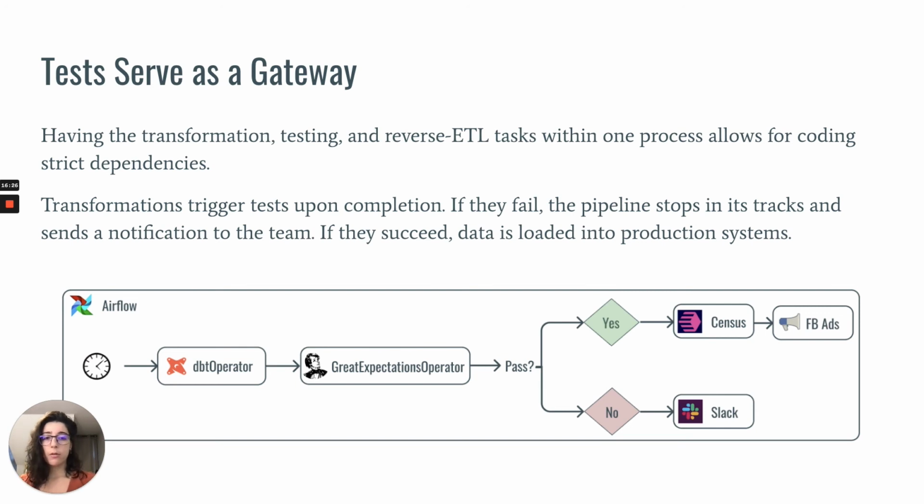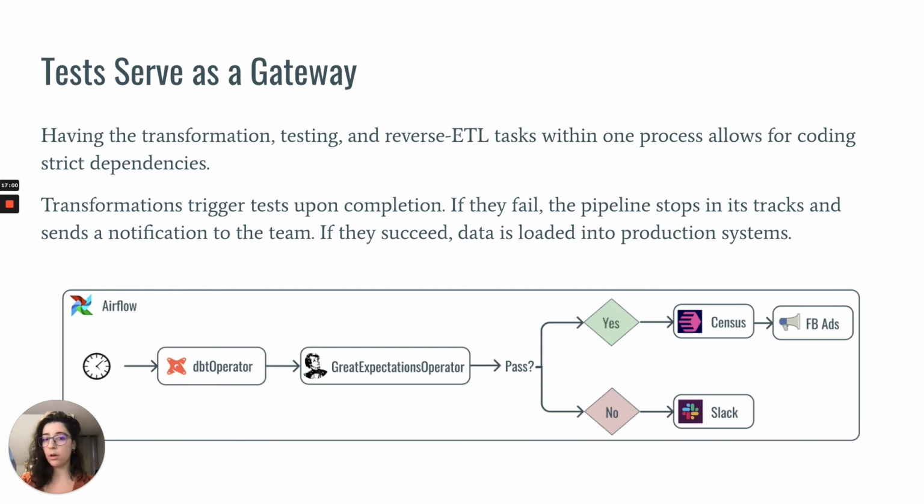If those tests do not pass, we do not send data anywhere, as it's not considered production ready. That's why we have those tests. So the BI tool isn't updated, third-party tools aren't updated through Census or any reverse ETL process. Instead, we can trigger an alert to the team or whoever is responsible through Slack or email to investigate. If these tests are critical, then the team should and would be ready to investigate fairly immediately.